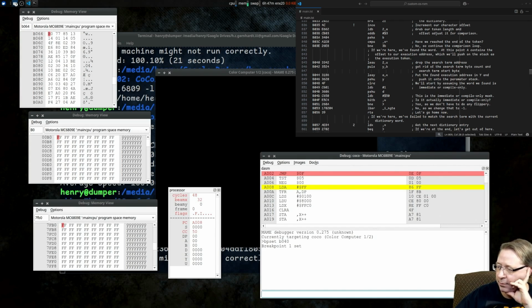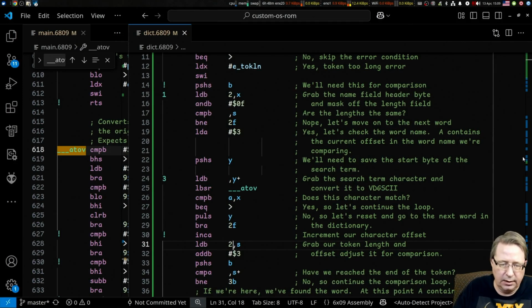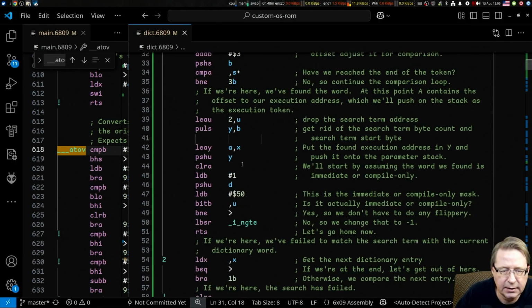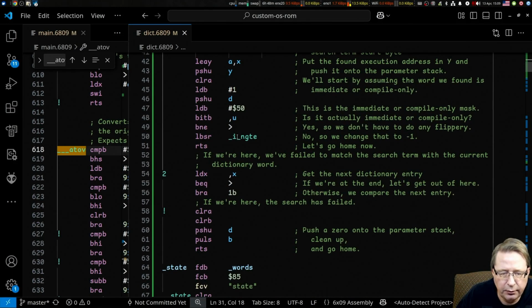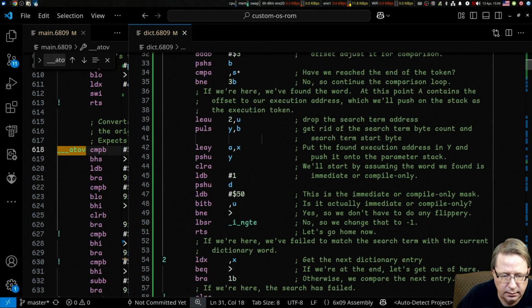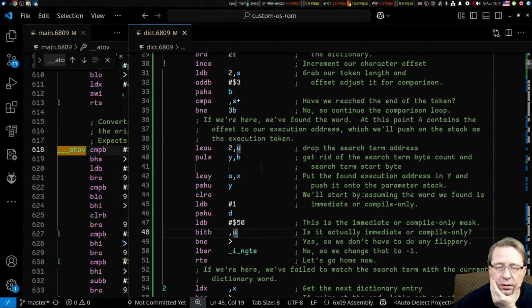Oh, there's my problem. I was not thinking when I wrote that. So here we have comma U. At this point, I don't even have... Right, so it's not even looking at the right place. Let's see, get rid of the search term byte count and search term start byte.